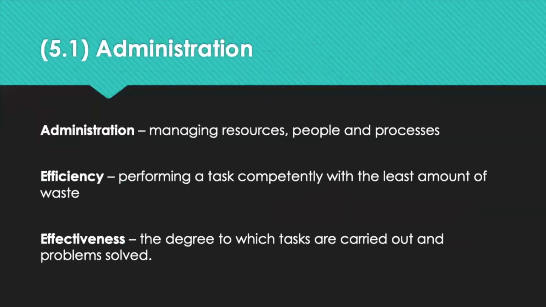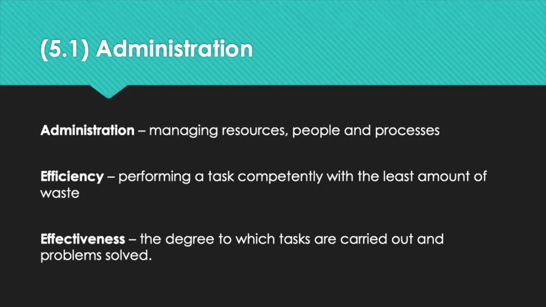So let's introduce you to the following key terms. Administration. This is managing resources, including people and processes, and distributing relevant information effectively. Administrative roles include receptionists, data entry clerks, expediters, and personal assistants. Without effective administration, an organisation will not be cost effective. Within procurement, administrators can assist with tasks, including placing orders, arranging supplier reviews, and monitoring KPIs.